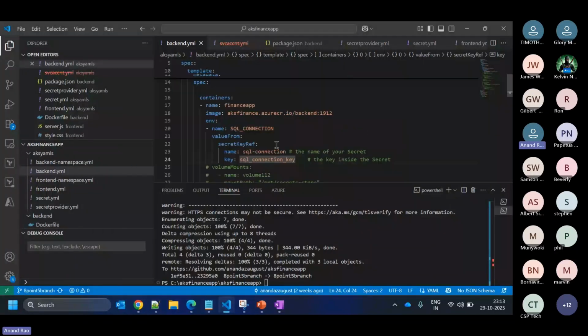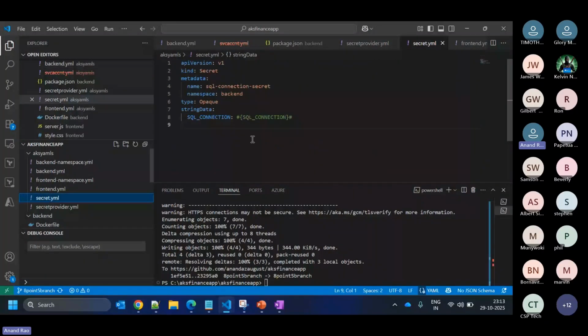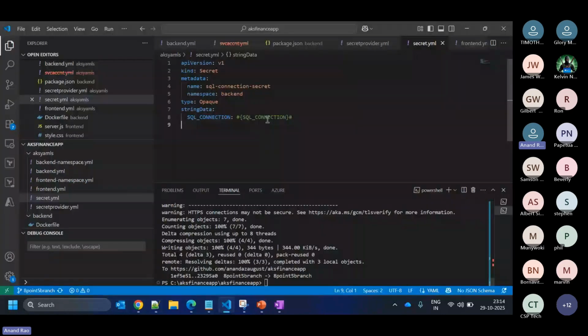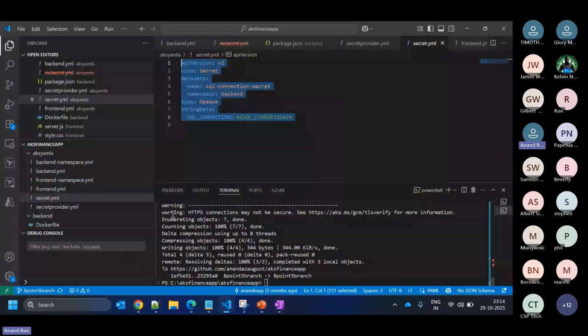As I said, with the declarative approach you can create a secret here, but still you need to pass your sensitive values in your repo, which no security team will allow, which is a huge security flaw. So we should not be putting this in the YAML and creating it using the declarative approach. But in the imperative approach, even though you're not putting it in the code, you're still not doing it in the right way.